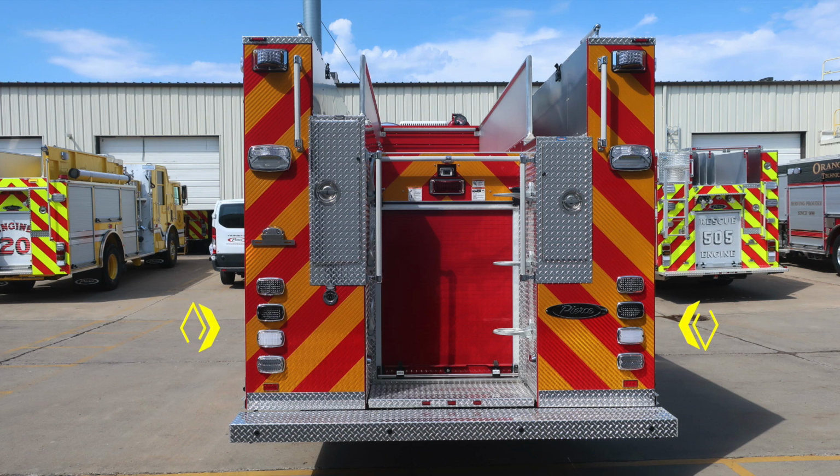Let's move to the rear of the apparatus. We'll start at the top with the brake light, turn indicator, reverse light, and an emergency warning light. Moving upward from this location, you'll find an emergency warning light and rear-facing scene lights. There are two D-handled compartments located in the rear, one for ladder storage, one for backboard and tool storage. We'll cover those in a moment.